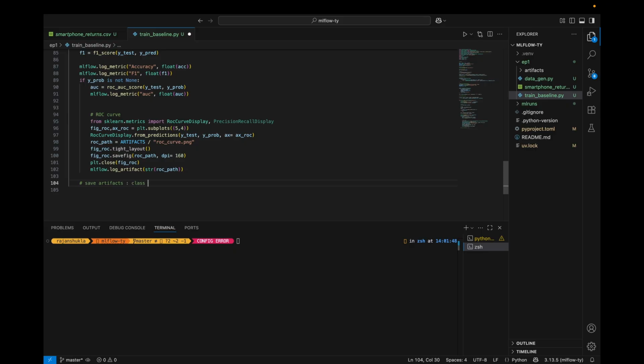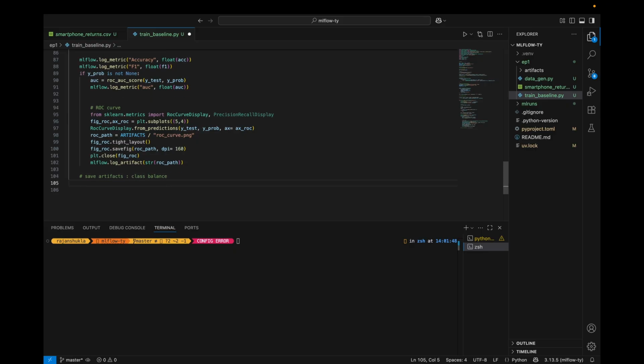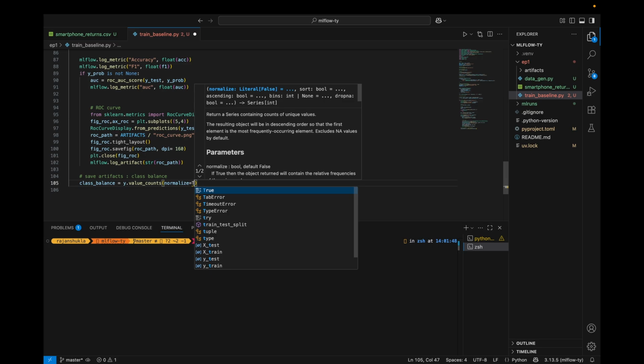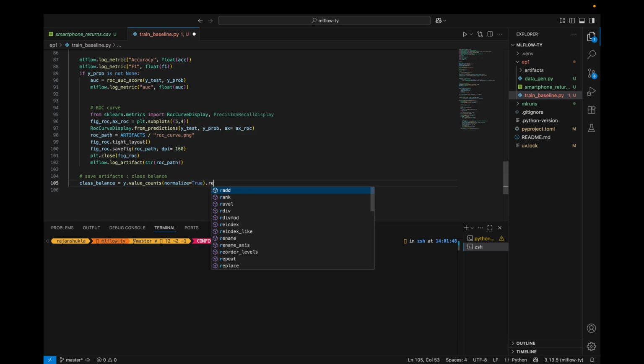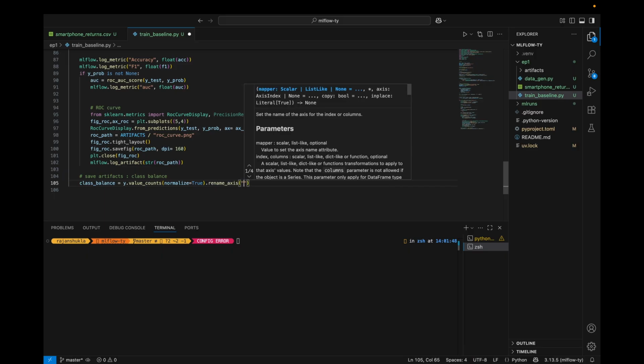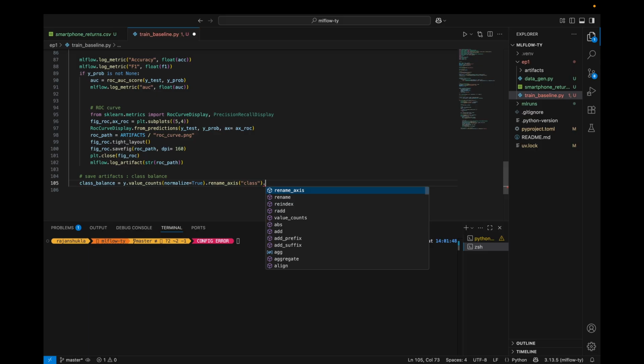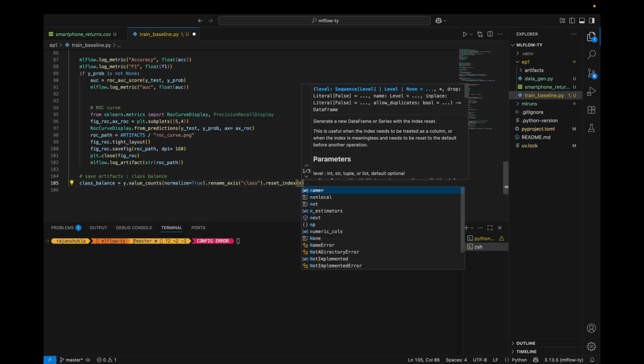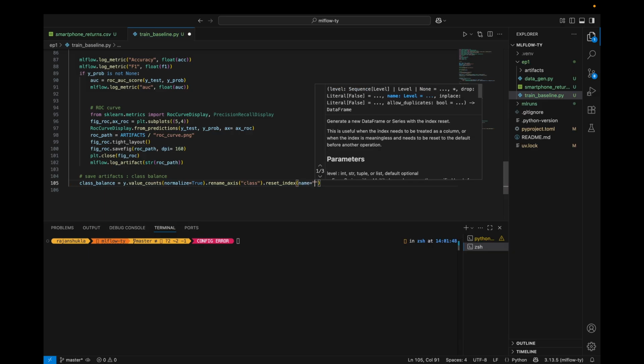Let's give the information of class balance. y.value_counts, normalize true, rename_axis to class, reset_index, and let's give the name as pct.